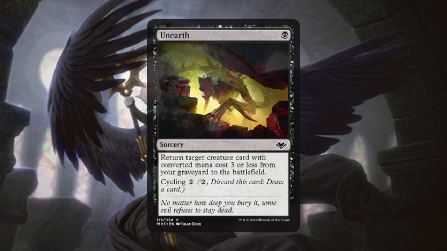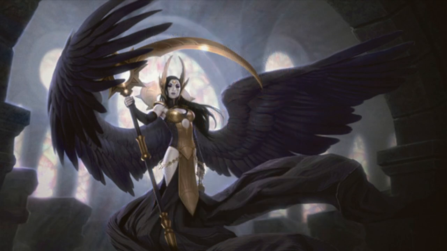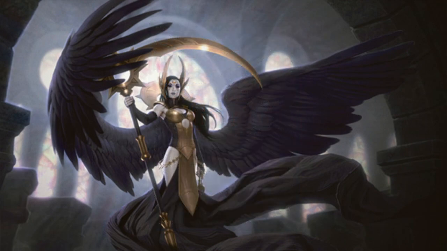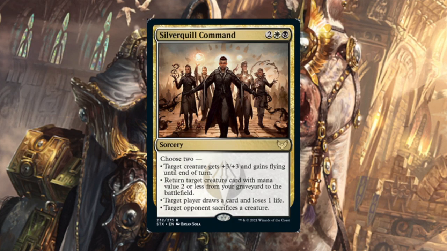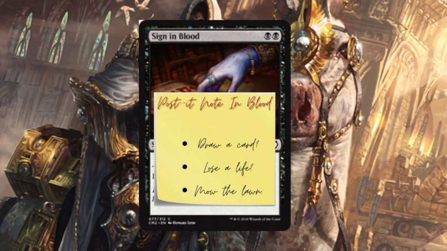It brings back Mana Dorks, Viscera Seers, and a bunch of key components to Teysa Karlov decks like Zulaport Cutthroat. Again, bringing back a creature is really good, but this ability is majorly overcosted when you think about the fact that each mode basically costs 2 mana. Next mode, draw a card and lose a life. That's just a half sign in blood. That's like a sticky note in blood.